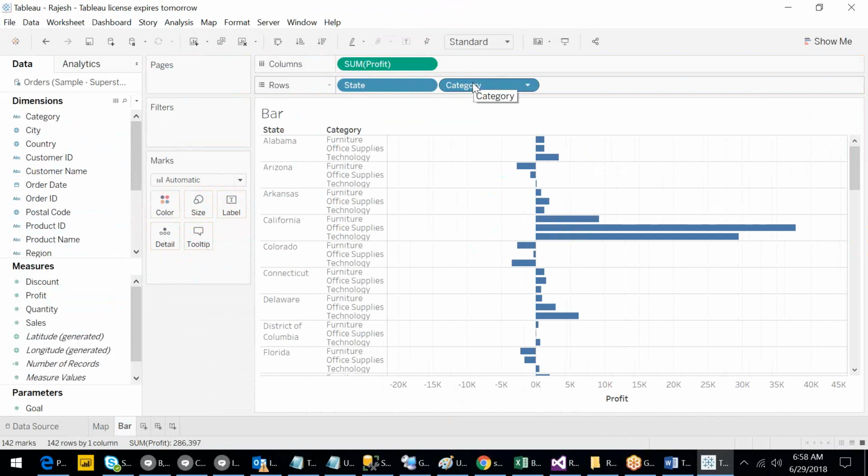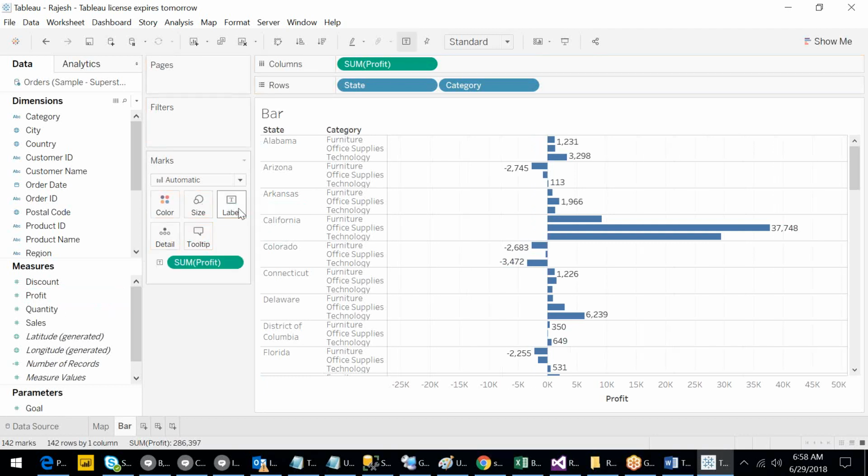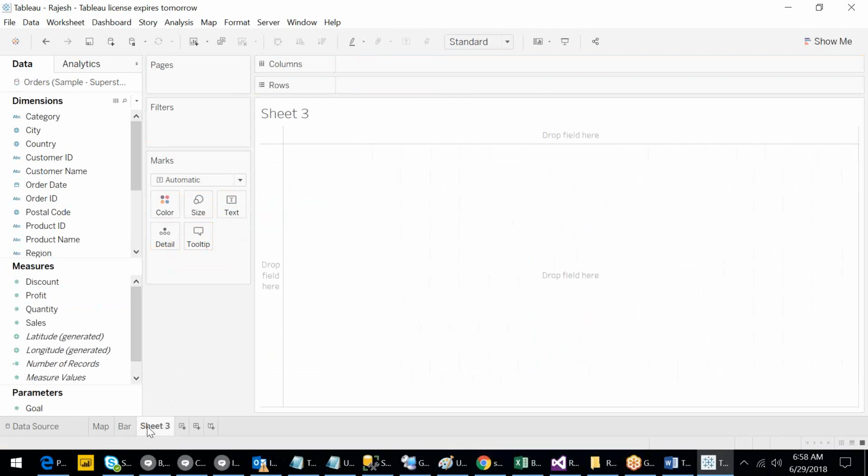How many categories are there under the category field? All the categories are repeated for each state: furniture, office supplies, technology, for Alabama, Arizona, across every state. And here I am going to put my profit onto the label. The profit bar chart is ready.